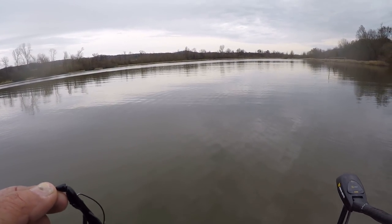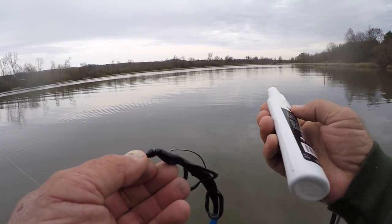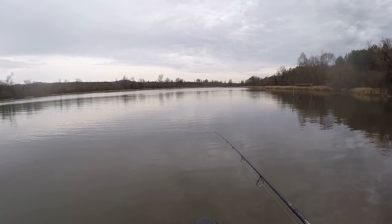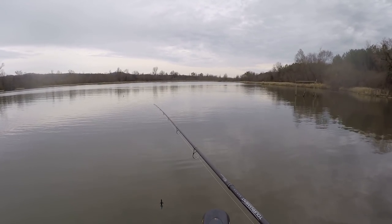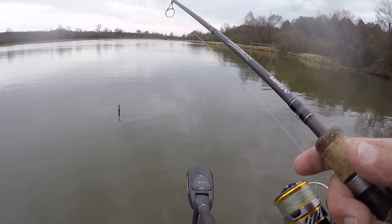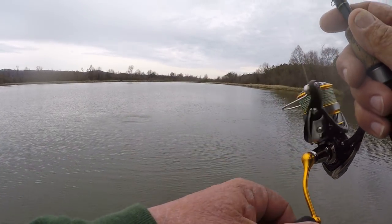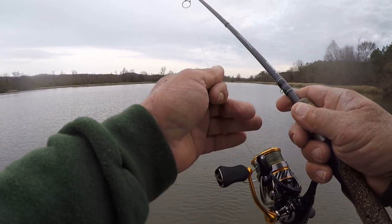I found the mother lode once again on a honey hole — there is a bunch of fish in here this morning. Let's put some crawfish scent on. I'm going to go to this black lizard — I want y'all to look at the fish out here, they're going to hit this lizard. Some of them are pretty good fish, some are just small schooling fish. Let's make a cast on the outside edge of that school to begin with. They are eating shad, but they'll eat this lizard too.